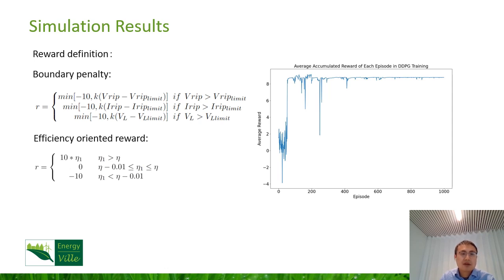But for scenarios when constraints are not exceeded, the reward function is defined based on the efficiency, but also based on the efficiency changes between two steps. So if the current step efficiency is larger than the previous step, then we give it a positive reward. When the current efficiency is only a little bit smaller than the previous step, then we give it a reward of zero. But when the current efficiency is much smaller than the efficiency from the last step, then we give it a minus 10 as a reward.